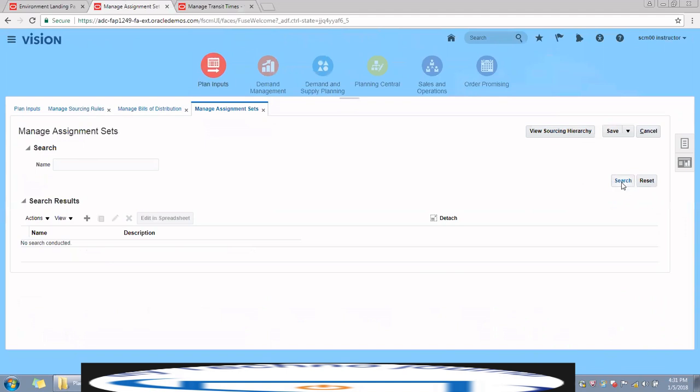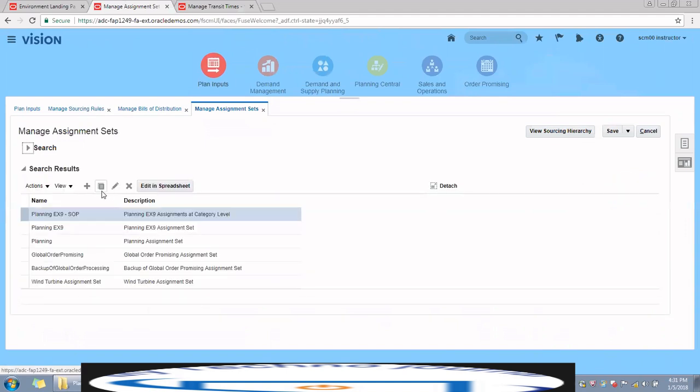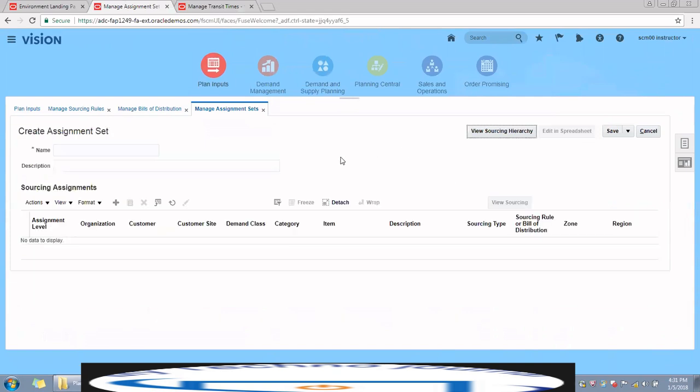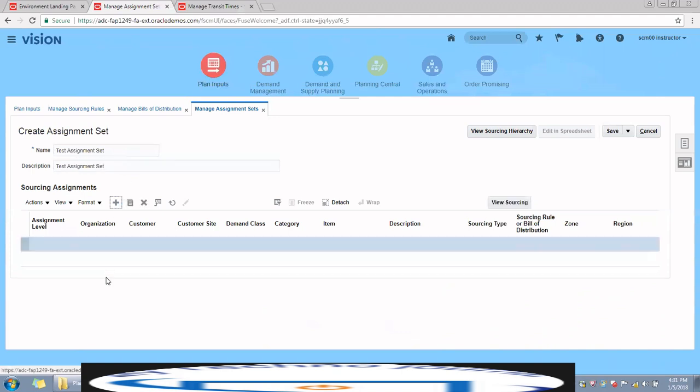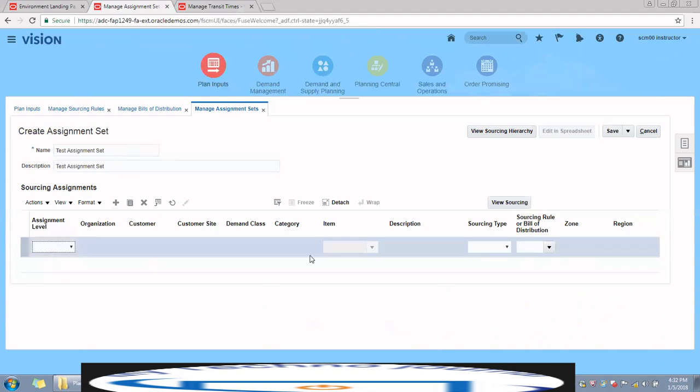Okay, you can search for the different assignment sets available, or you can completely create a new assignment set. And you start associating your sourcing rule or bill of distributions to different assignment levels.